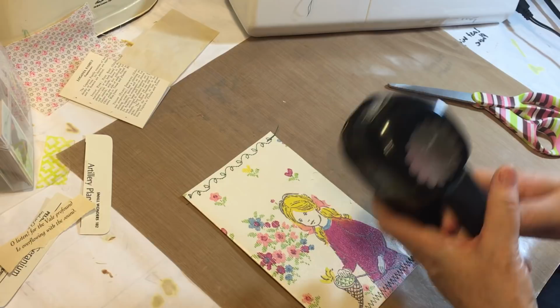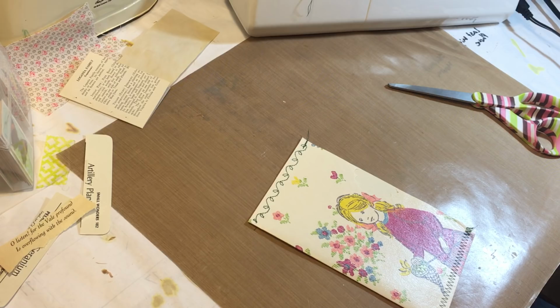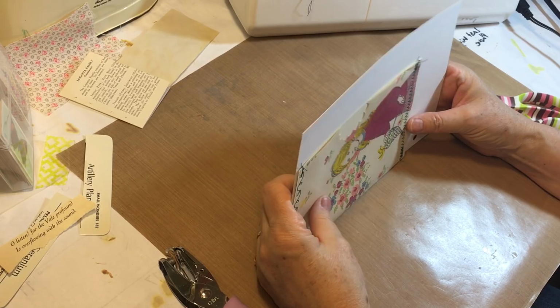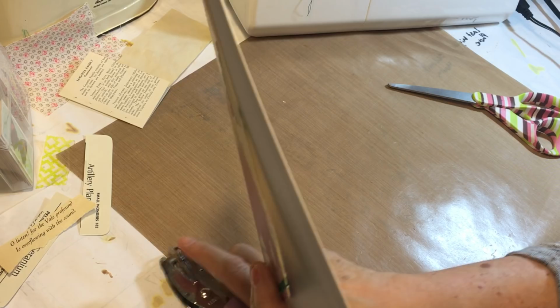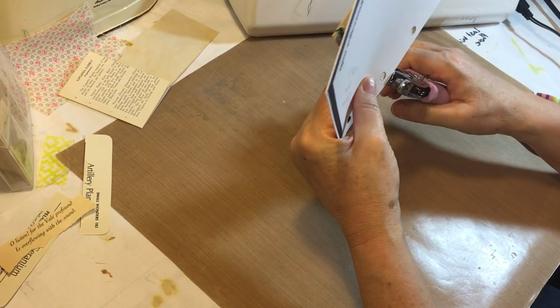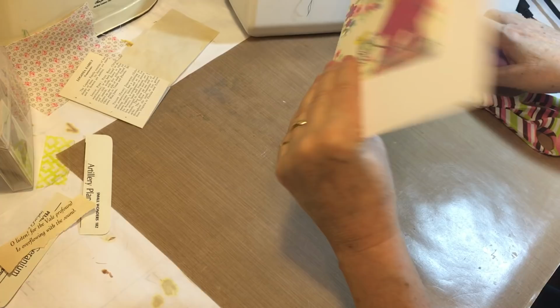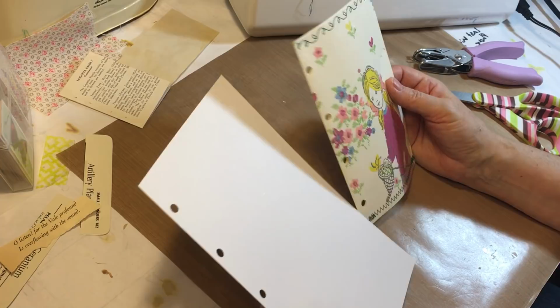So, another one of those done and sewn. Let's see where we want to do this. Yeah, we're going to have to go either up or down. Let's go up. For a change. And then we'll just have to find a page that goes nicely with those colors in the book. Okay, so she is all set to go. That's fun. Okay.